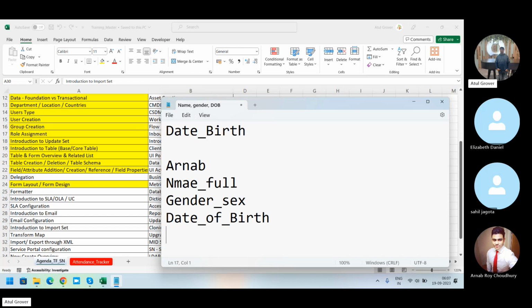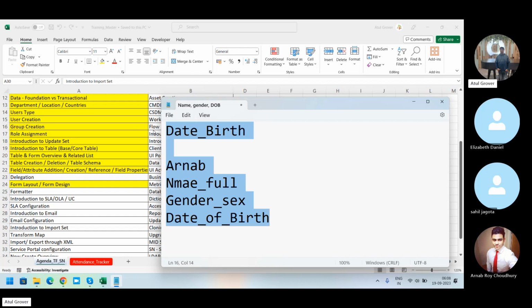Now you three guys created the Excel sheet for the same purpose, but with different attribute names. I'm sure the values which you are going to put have no problem with the name or the label or the attribute name. But ServiceNow has a problem here. It says, boss, if you use your way or your field, I will not be able to match it in the database. So for a few seconds, let's hold this as a problem statement, and I will tell you why I insist on using the template.